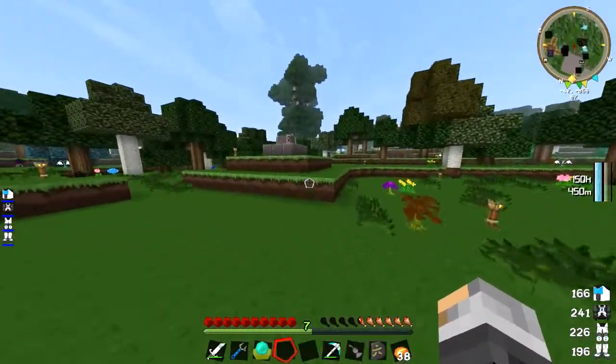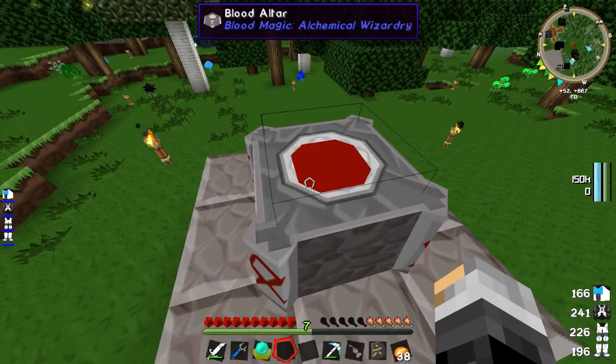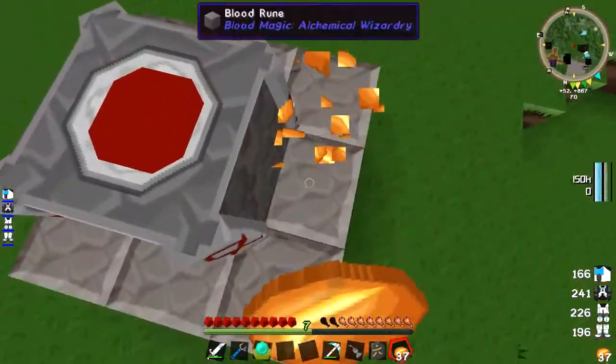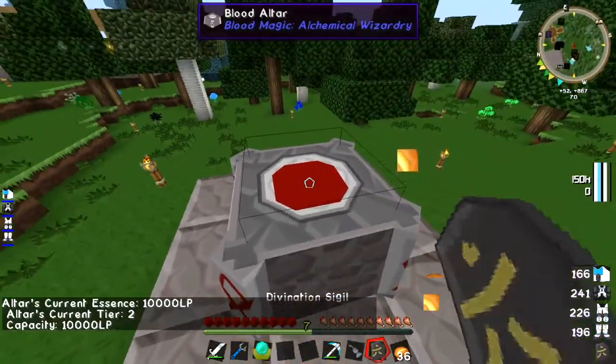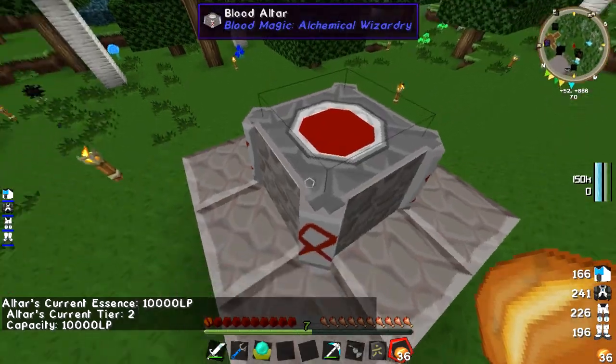Blood rituals, which, if I'm trying to make it sound scary, it's because it is. Ooh, it's so scary. I've planned ahead of time like I did before, and I now have a lot of blood in there. If you can see, if I do this, you can see now it's got 10k in there at the moment. Obviously capacity 10k and it is obviously tier 2.